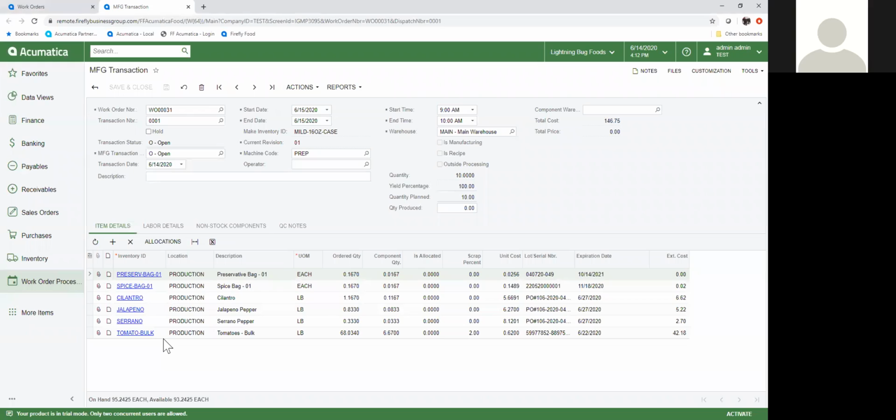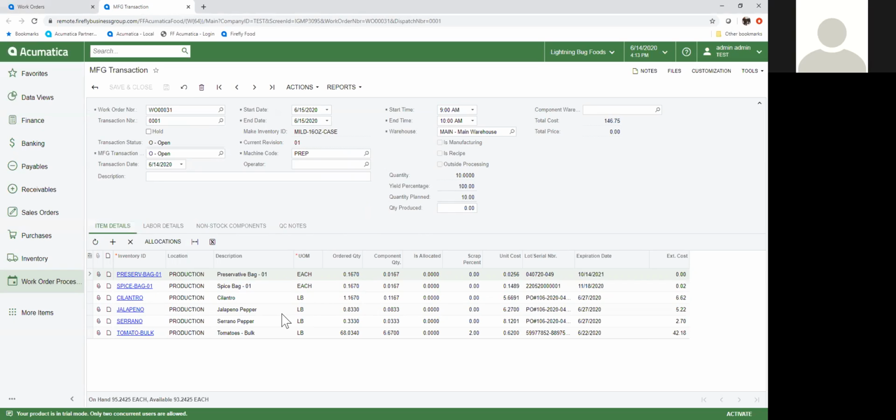If I marked any of these raw materials as allow for component quantity variance, we'd actually be able to change those quantities as we add different quantities on the production floor. Likewise, if I checked allow for component addition, I can add other raw material ingredients from the production floor, such as, let's say I'm using fresh tomatoes in this salsa, which I have here with my tomato bulk, and I need to add some additional tomatoes to the mix.